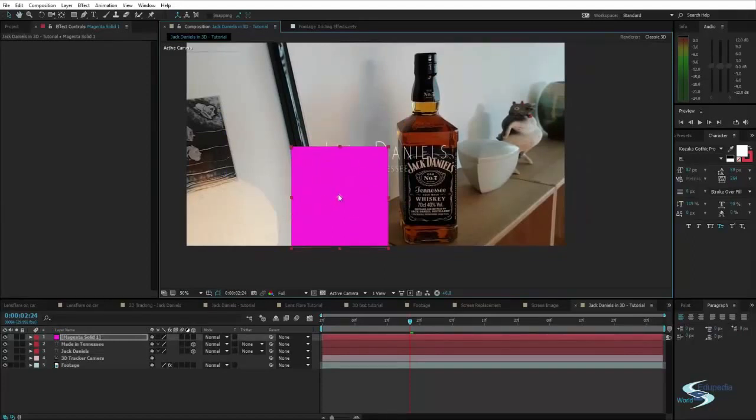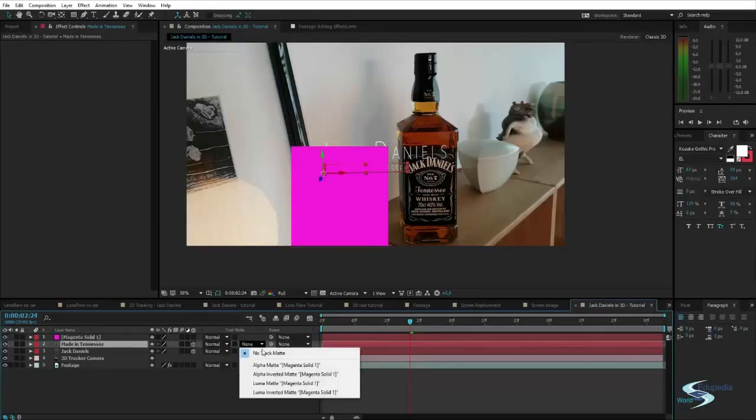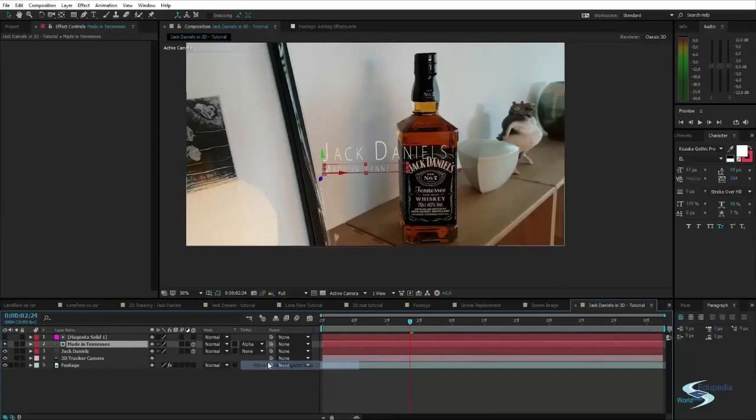If we place it right here and then say to our text called Made in Tennessee that it has to use a track mat, when you use a track mat, it's always for this layer, then what's going to be used as the track mat is what's above. So Tennessee wants to use this layer that's above as an alpha mat.